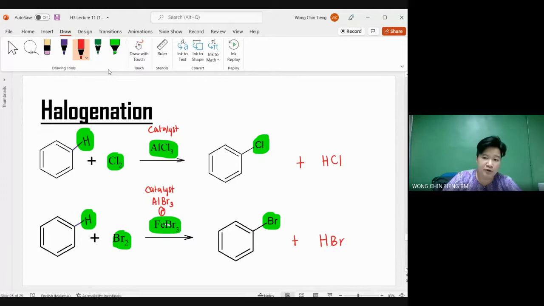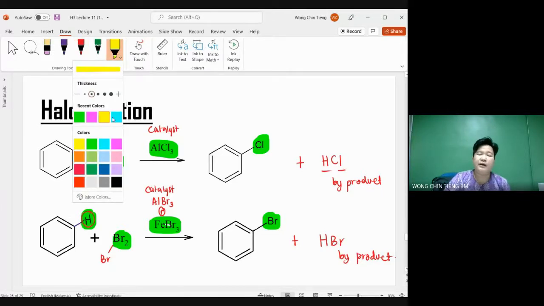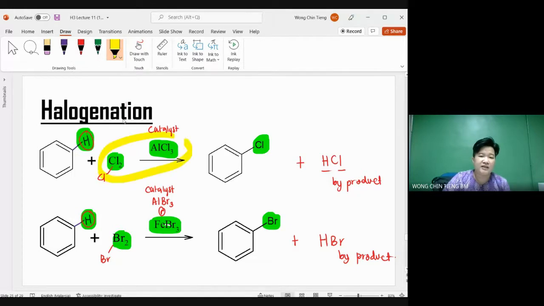Where does the byproduct HCl come from? One of the Cl coming from the Cl2 combines with the H. The H and the Br give your HCl and your HBr. They are byproducts. Byproduct means they are not the product. They are just side products, small products sitting at the side. That is your halogenation. Nothing else. Here I only want to remind you of one thing: the reagent and the condition. Don't forget the reagent and the condition, in other words, don't forget the catalyst.